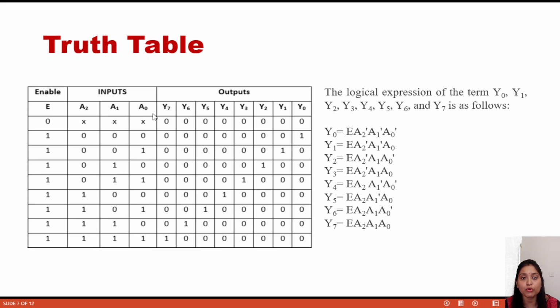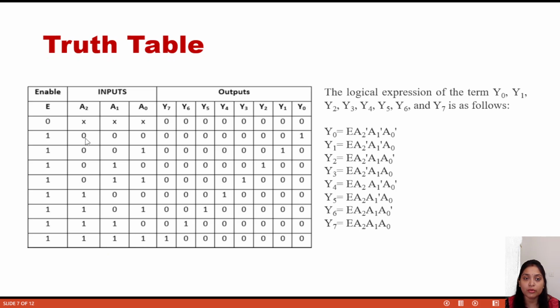This is actually 4 to 1 combinations. Okay, so you can see that in the case of 0 0 0 we will get the output only in the y0 combination, and when 0 0 1 that means y1 combination, 0 1 0 that means y2, 0 1 1 that means y3, 1 0 0 that means y4, 1 0 1 this is y5, 1 1 0 y6 and 1 1 1 this is actually 7, so y7.